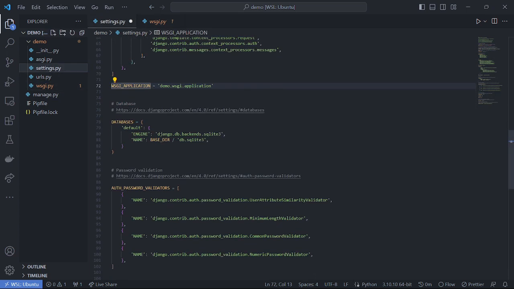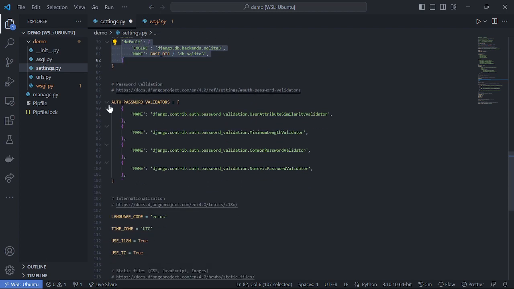Then databases. Django has a default SQLite database, so when you migrate or make migrations, it creates an SQLite database for us to use locally. But when you are deploying your app, it's advised to use something like MySQL or PostgreSQL, because SQLite can't handle heavy usage. It isn't built for that. It's just built for local development and testing. Django uses it for our local development. So that's the setting that you have here.